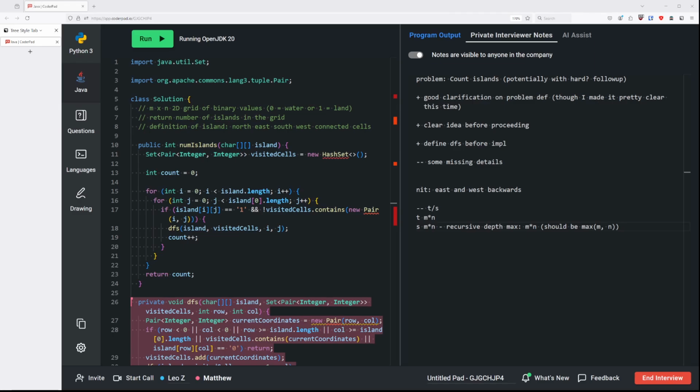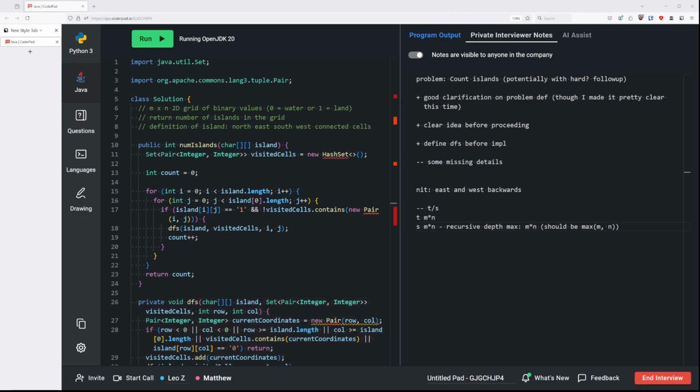In other words, we want the number of wholly contained islands in the second grid, and we'll define an island as wholly contained in this case if every land coordinate of that island in the second grid is also land in the first grid. Okay. I think I understand the problem.